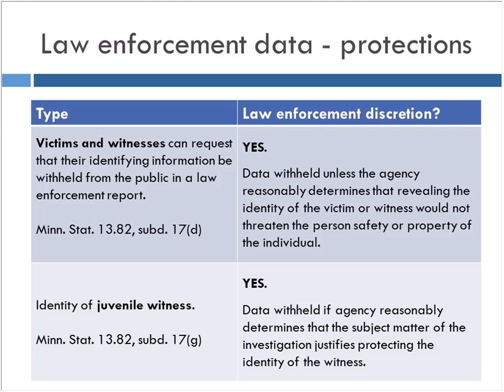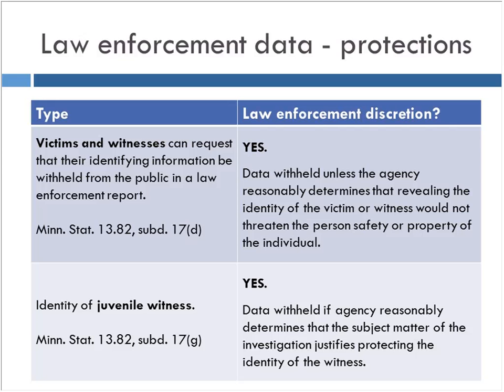Is that automatic? No. The law enforcement agency has discretion to withhold it or not. So they can withhold it unless they reasonably determine that revealing the identity of the victim or witness would not threaten the person's safety or property. So, for example, if I wanted to report that somebody stole all the pots off my patio and stole my tomato plants, and I said I want my name withheld, am I at risk of harm? Is there a security issue, a personal safety or property issue? Probably not. But if I witnessed a drive-by shooting involving rival gang members and I asked that my name be withheld from public distribution, well, yes, probably that would be something where you can say revealing my identity might pose a risk to me.